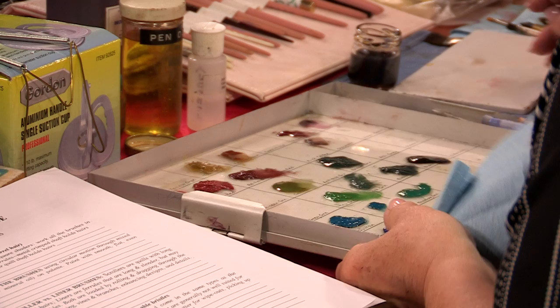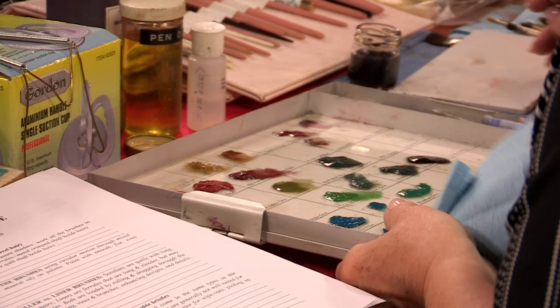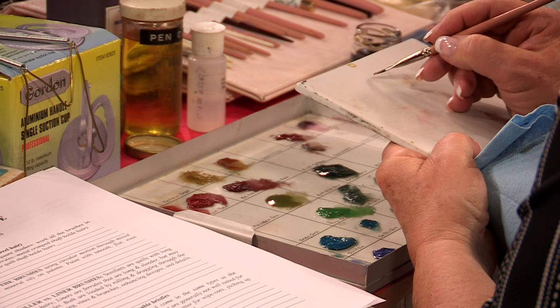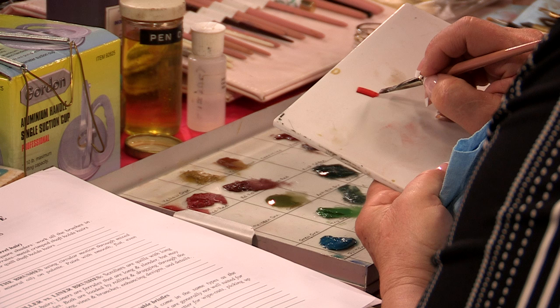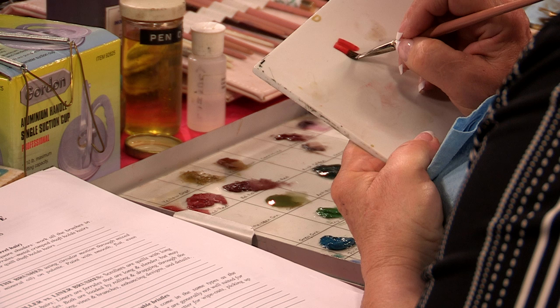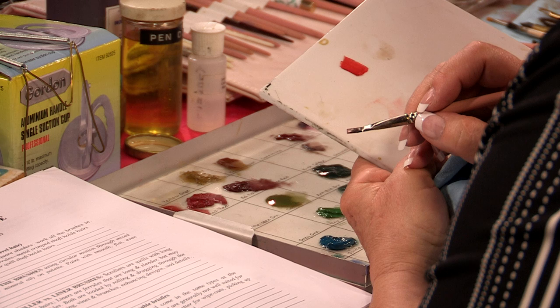And then you take that brush. You're going to take a piece of tile, like so, and you'll lay that brush on the piece and pull forward. Always remember to pull toward you. See how that paint path is right there? As you pull forward toward you, you can smooth that out by brushing over the strokes, like so, and get a nice, smooth, even path. Always remember to pull toward you.